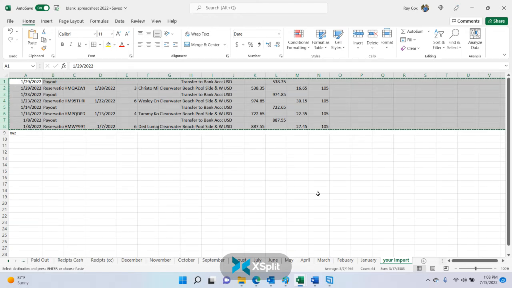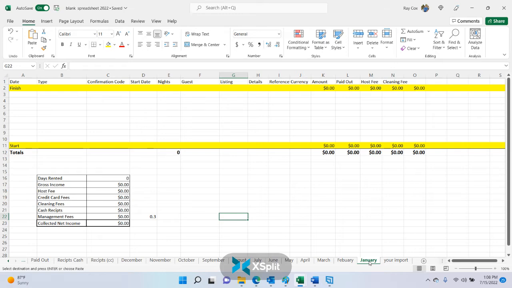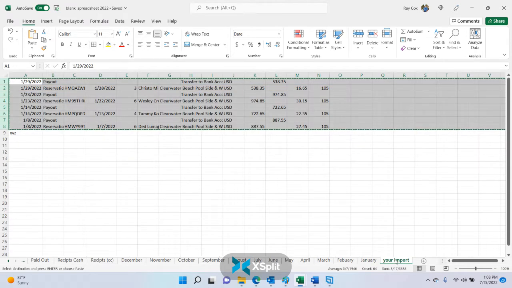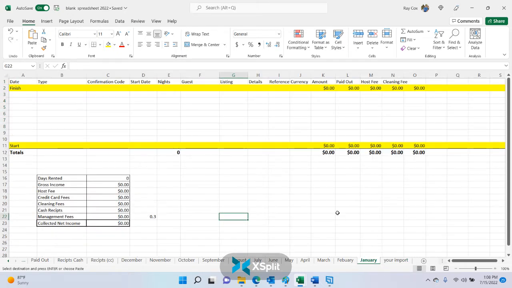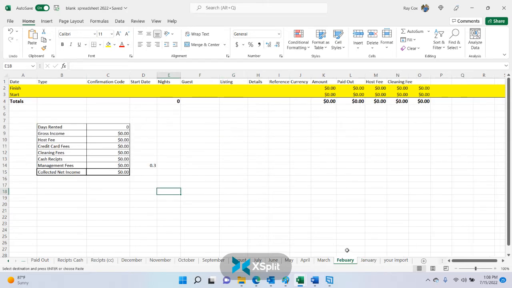Now I'm going to go to my January tab down here at the bottom. Click January. Again, when you import this, it's going to be on its own spreadsheet. Then you're going to have to go find this spreadsheet and open the January tab. Actually, I'm going to skip a tab because this one wasn't set up quite the way I'd like. So your tab should look exactly like this when you open it.